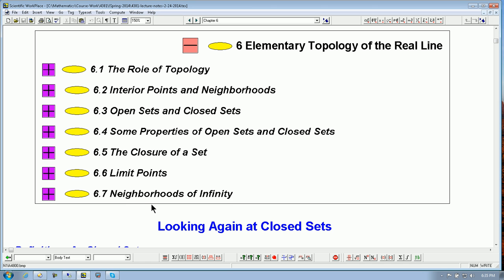Okay, let me remind you, we should at this stage have an immediate knowledge of this. A number is said to be an interior point of a set when there exists delta greater than 0 such that the stick, center x radius delta, is included in the set. And when that happens, the set is called a neighborhood of the number. And if a set is a neighborhood of every one of its members, then the set is called open, right?